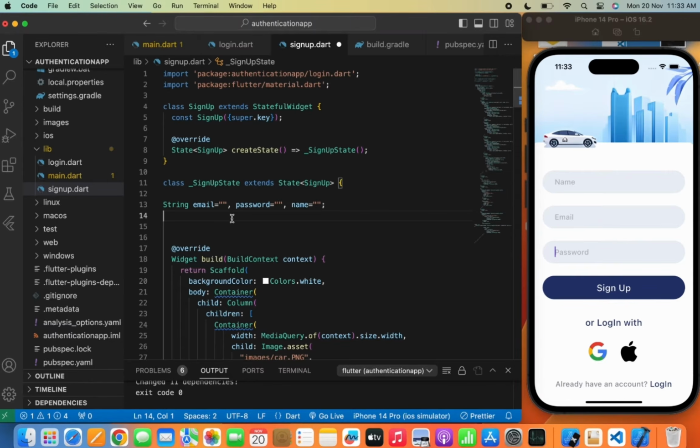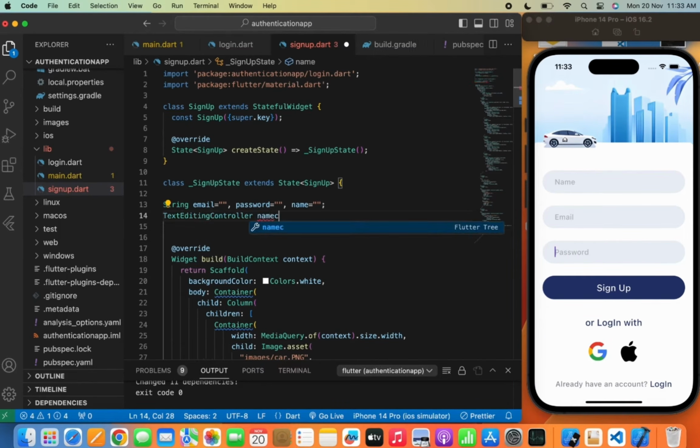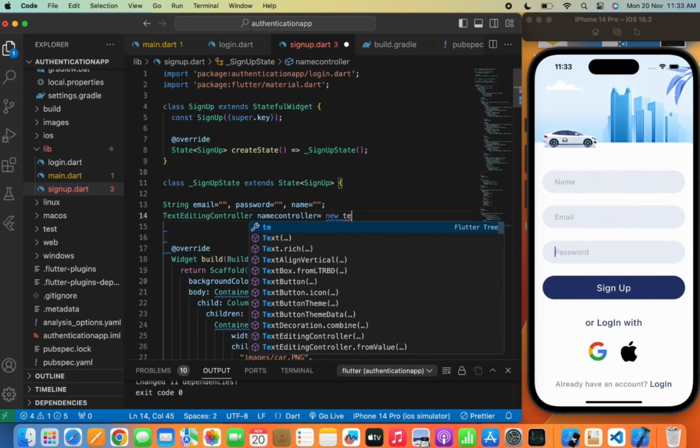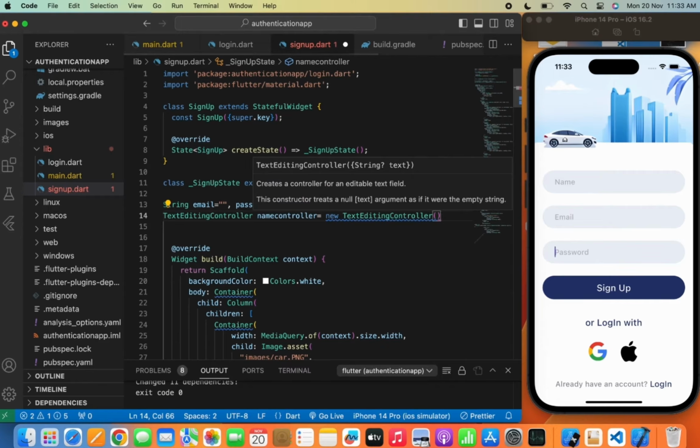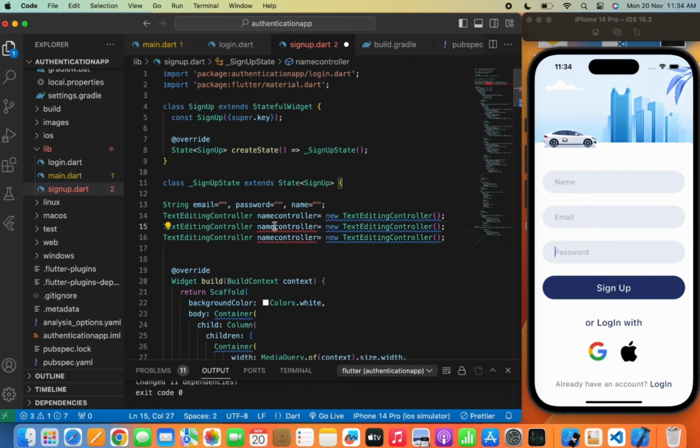The reason for writing TextEditingController is that I want to manage the text that the user enters in this text field. So to manage the text inside a text field, we need to use a TextEditingController for each text field.